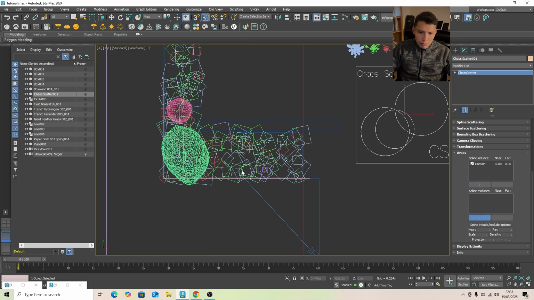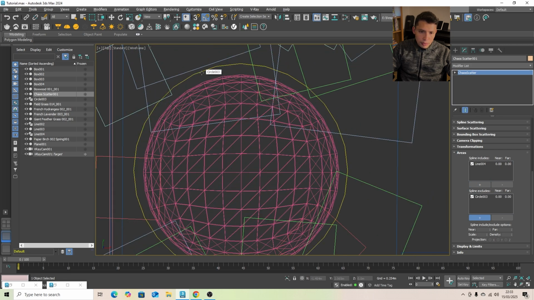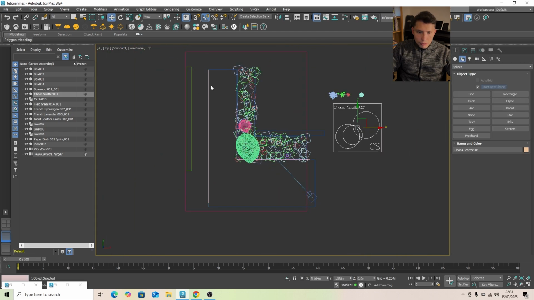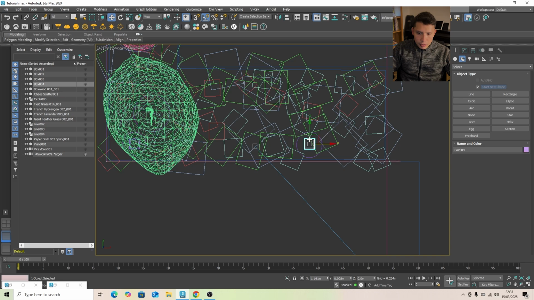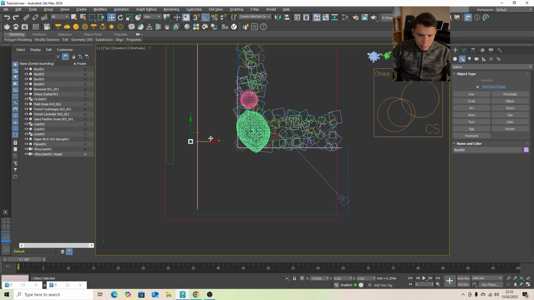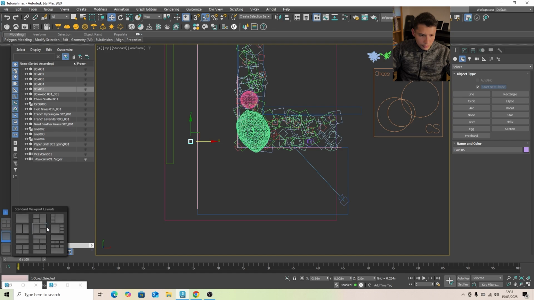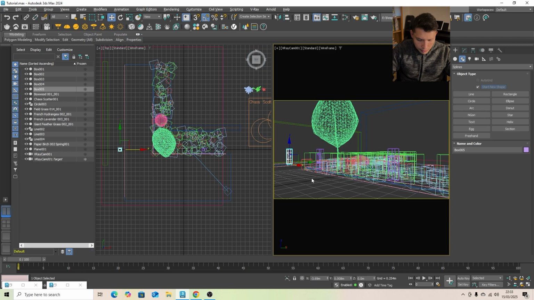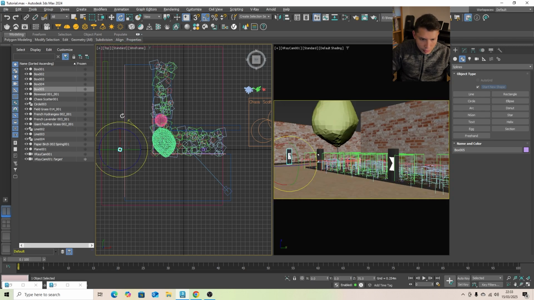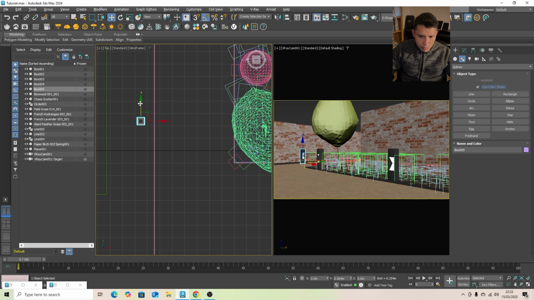But also I want to exclude this other area. Now let's draw a new area for this part, and maybe also we can copy another bollard instance. Let's go to 2 views, and let's press the camera view here. Let's rotate it 90 degrees, and let's move the bollard somewhere here.